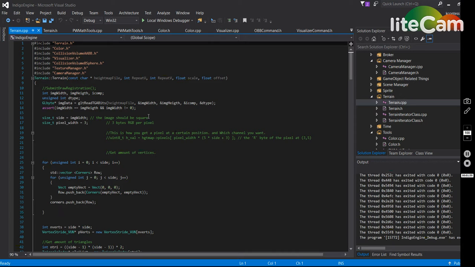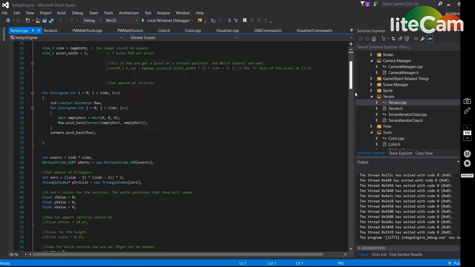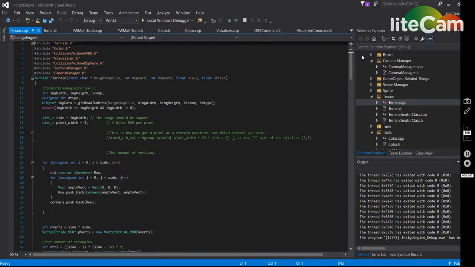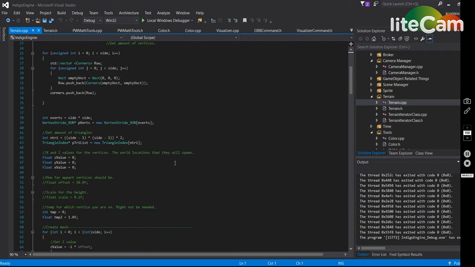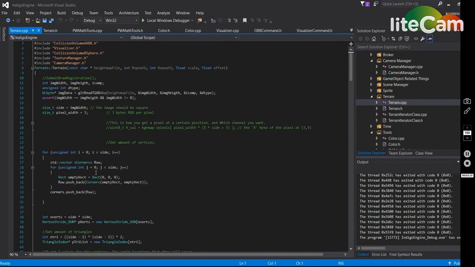It was pretty much everything that we took from Graphics 2, because it was ridiculous, but basically it created the terrain. I did it once, I've done it again. So it's pretty much just going through the image itself.